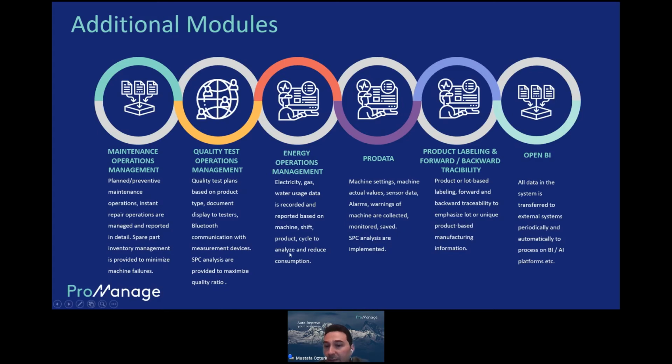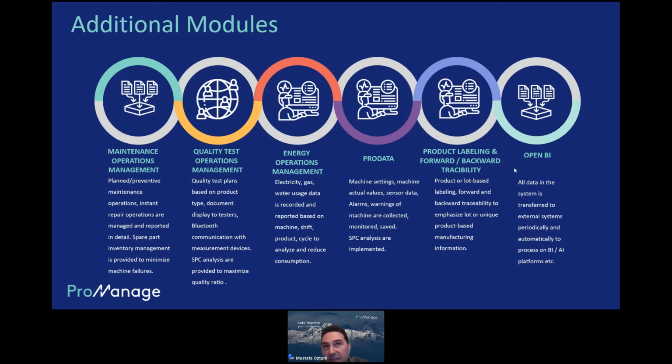We have product labeling and forward-backward traceability, which means for each product or for each lot, we can label that lot or product, and we can attach production values or production process values or ProData values for each of those, that specific product.